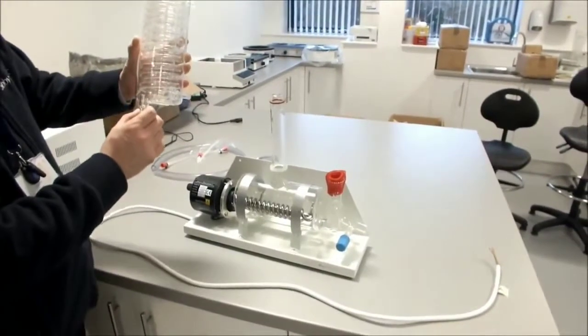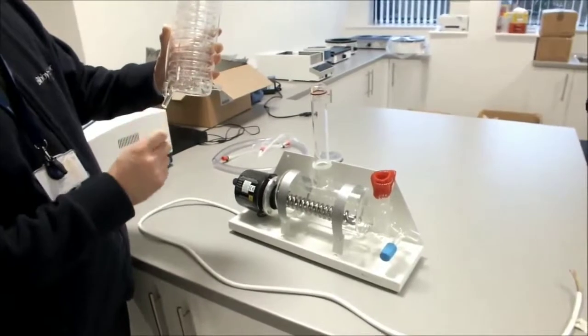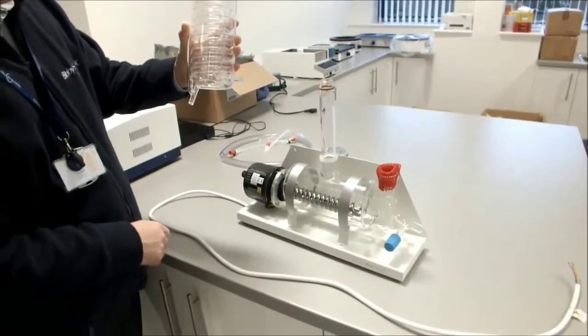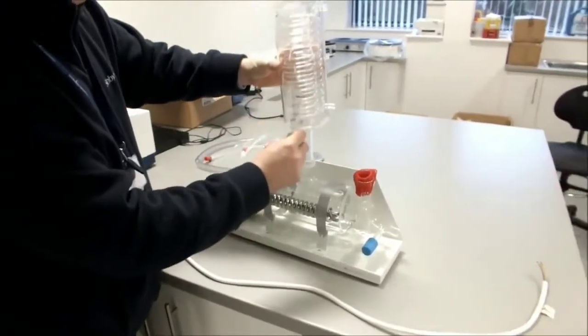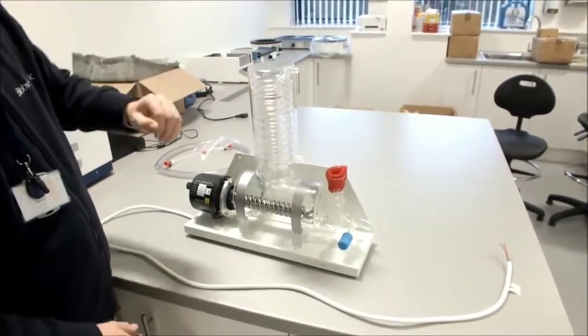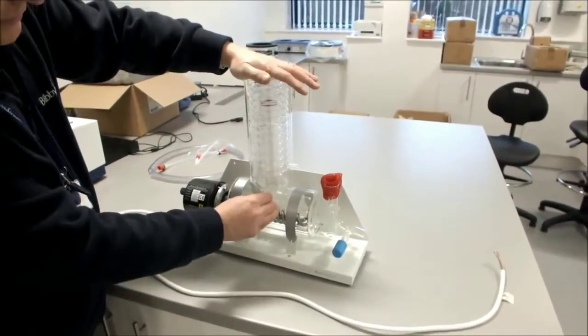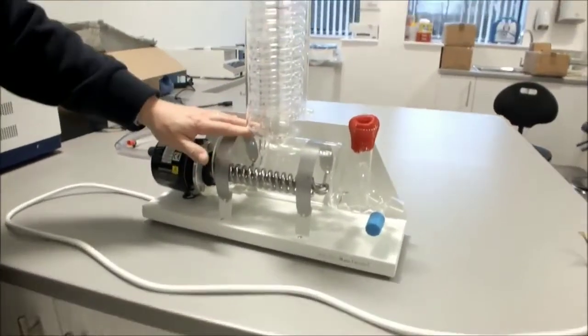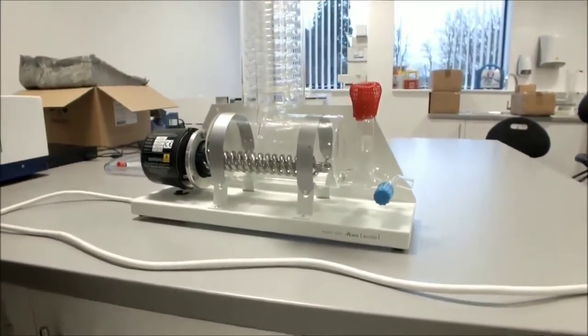Now's the best time to connect your distillate outlet tubing, 8-9mm tubing, and when it's connected, ensure that you tie wrap it on there. When you've done that, you can then connect your condenser. Place your condenser on the vapor tube like so. When you feel some resistance, press down slightly just to create a seal, and you should have 5-10mm gap between the bottom of the condenser and the top of the boiler.